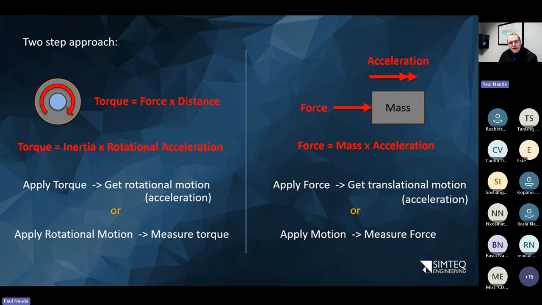But this is not typically what we do when we start doing a simulation. What we rather do is to apply the required motion and then measure the required torque to actually produce that motion. And that is what we've done in the simulation of Marcy over that difficult terrain. We've actually specified the speed at which the wheels should rotate, have it interact with the terrain, and then measured what the torque requirement was to obtain that motion.